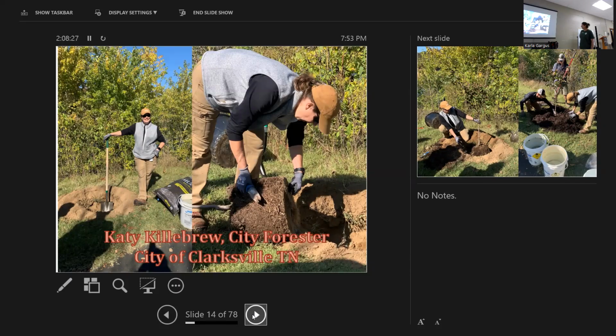We were planting a tree that day, and it was in a container. I think I had some people freak out when I took the edges and fluffed them up. I took a knife and went through the sides, cut all that stuff off the sides, and got all the feeder roots dislodged. Because once you get them in that hole, you actually want those feeder roots to spread out. If not, they'll just keep going around and around. You've got to free the feeder roots.